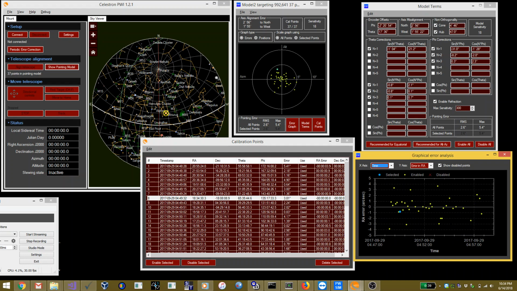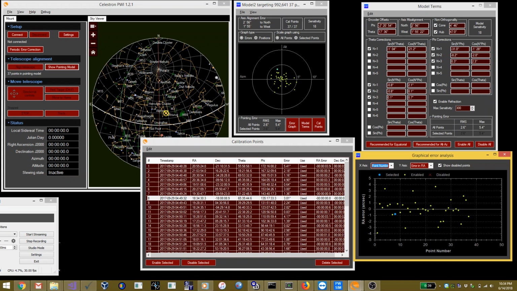Time will help you, especially if you're trying to figure out, I took 4 points early in the night, and then I polar aligned, and then I added more points later. This just makes it really obvious that there's one cluster of points early in the night and then one cluster of points later in the night. So it helps you disable those as needed. Again, in this graph, you can click to enable or disable a point. And then finally, point number just orders them sequentially as they were taken. And interesting things you could see here in a large model is if you've got clock drift, you might see drift in RA over time.